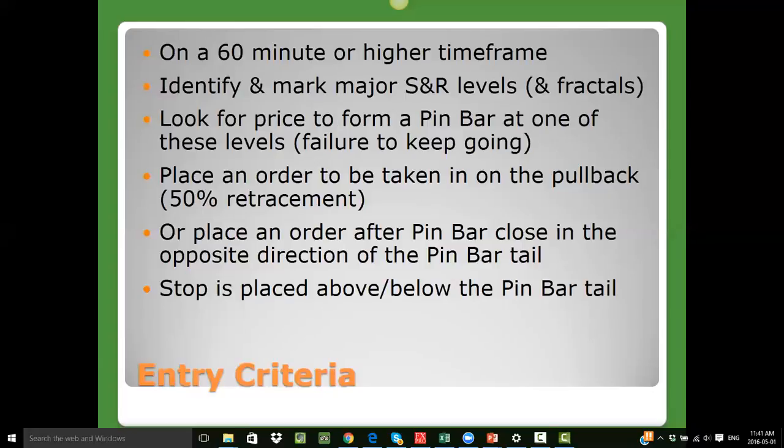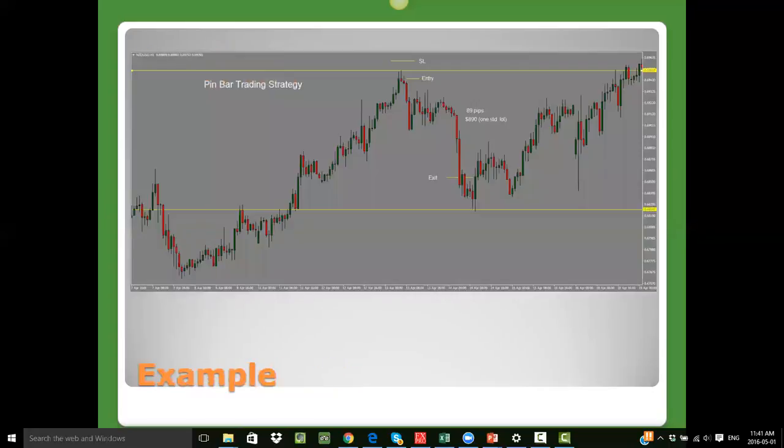I look for confluence in pretty much all my trading strategies. So if there is a pin bar and it's an important support and resistance level, for example, let's say there's a pivot level there or some sort of Fibonacci level, those are all good areas of confluence. And if you can find a trade at those levels, the probability of the trade working in your favor is a lot higher. It just makes it a very, very good trade.